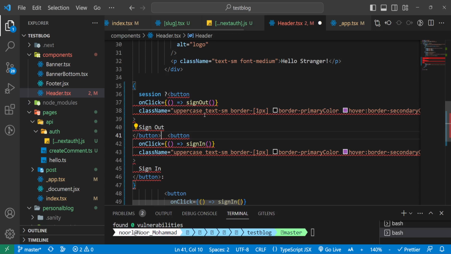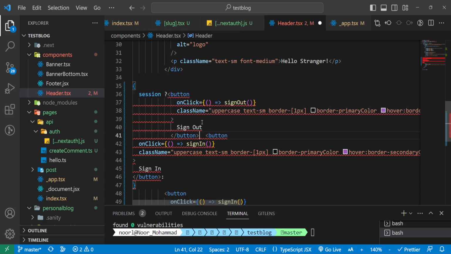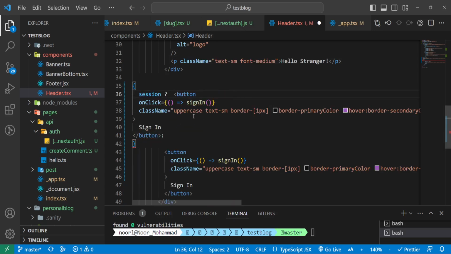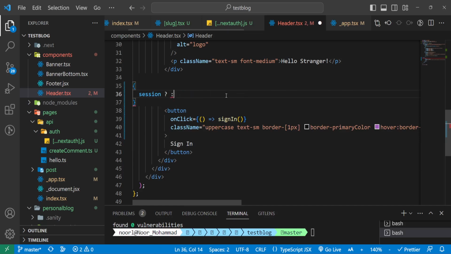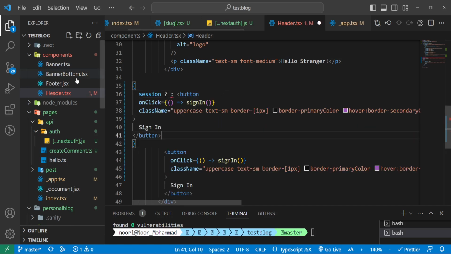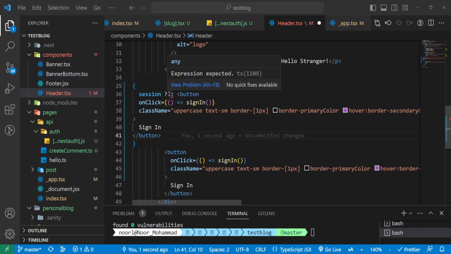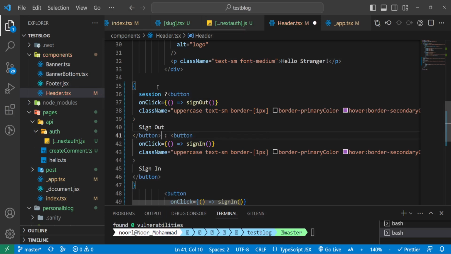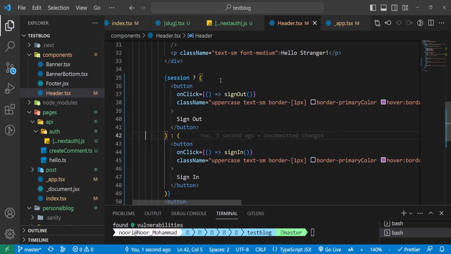The same setup, but in this matter, oops, there is a problem. Okay, we made it in the wrong way. So what we need to do is cut that one and put it here. So now, if we have the session, we need to implement the sign out button, and we will make it sign out.